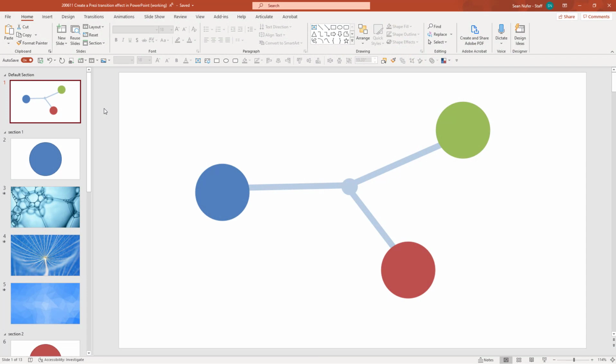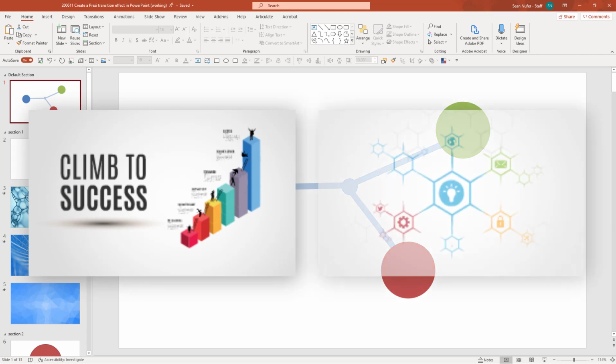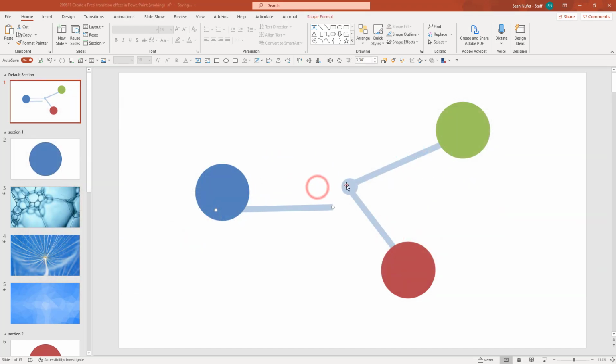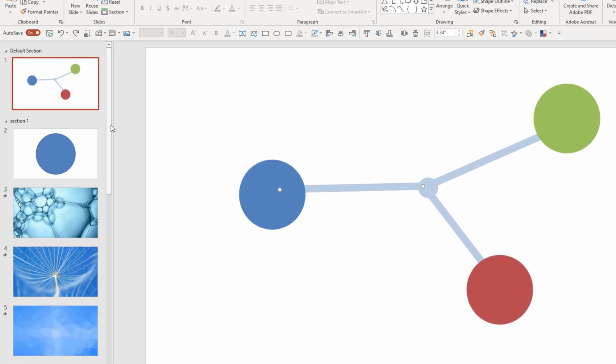Now, normally I like to show you an example of the interaction before we get into it, but in this case I'm going to take a look behind the scenes before I show you the final product. This is a very simplistic presentation, but it's a chance for me to show you the basic functionality and conceptual framework. So what I have is a title slide, and this title slide has a few different elements, similar to how you might see a Prezi screen with maybe a step ladder or some kind of diagram, and you can zoom in on certain parts of that diagram. What I did here is I drew some basic shapes to connect the different sections that I will be zooming in on.